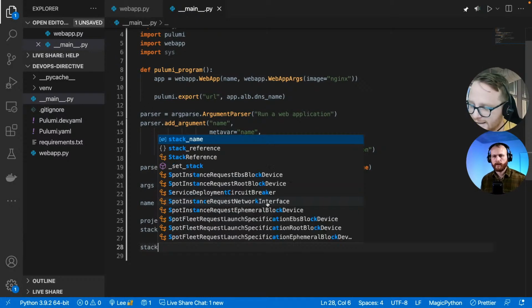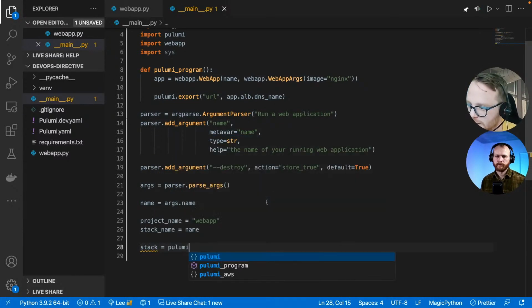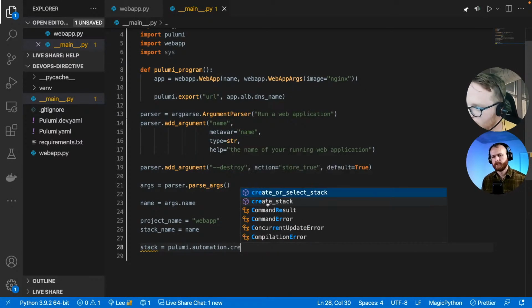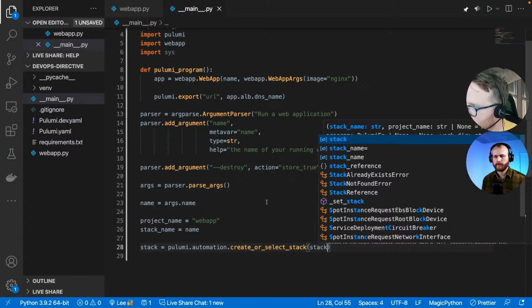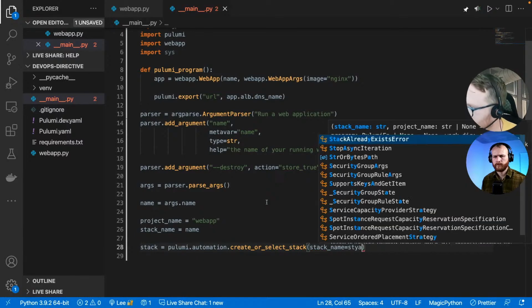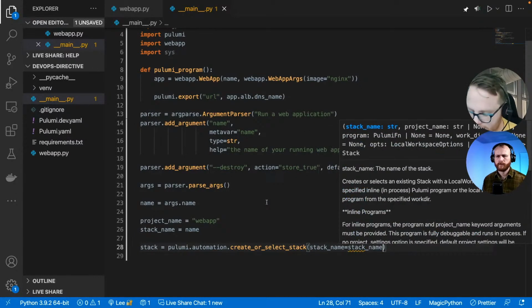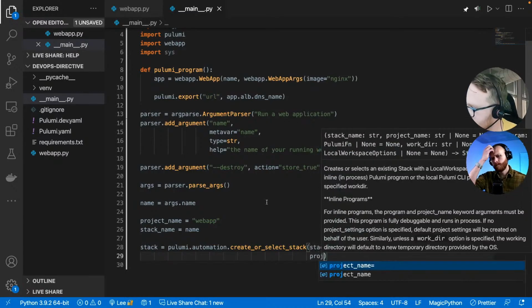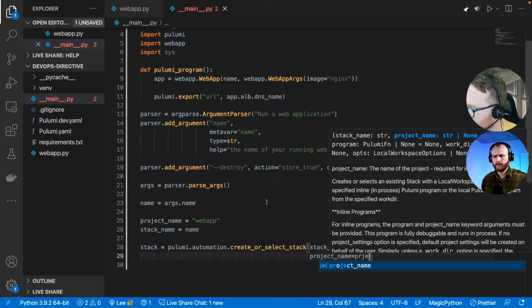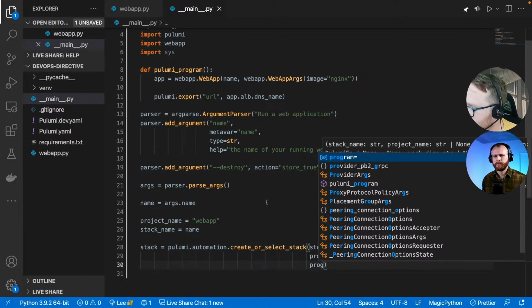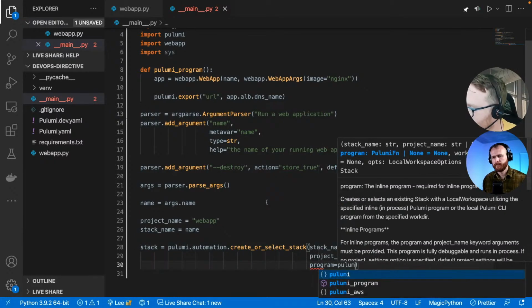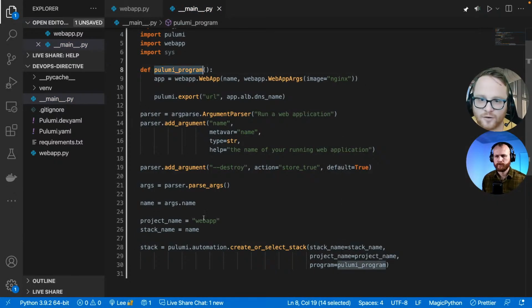So what I'll do is I'll create a Pulumi stack, and I'll do pulumi.automation.create or select stack. The stack name is going to be stack name, because we're going to make that configurable each time. And then the project is going to be project name. And then the program is going to be, of course, this Pulumi program, right? Like we've already defined our Pulumi program as a function here, so I can pass this Pulumi program from one place to another. If you think about what that's actually going to do, it's basically automating the Pulumi up portion of all of our created infrastructure, right?